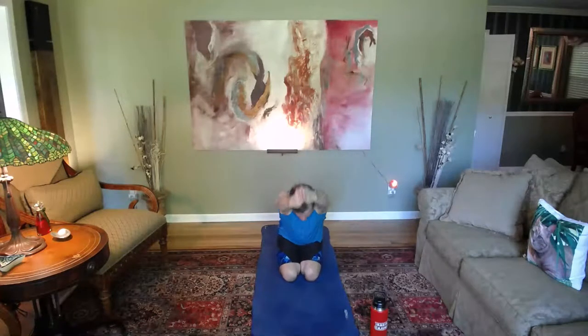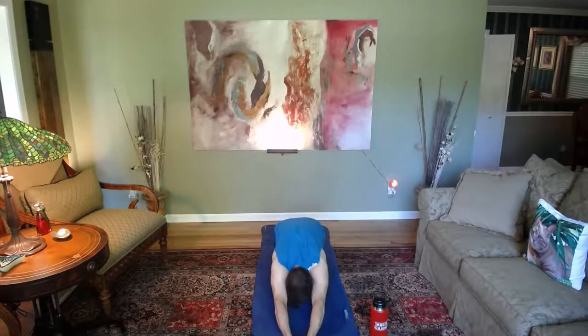Half tortoise is up first. Inhale, arms up. Palms together, cross your thumbs. If you have back issues, you can have your hands on your knees and slowly come on forward. Otherwise, stretch up and slowly come forward. Get your forehead to the floor first and then your baby fingers, or at the same time, it's okay. Keeping your hips on your heels.